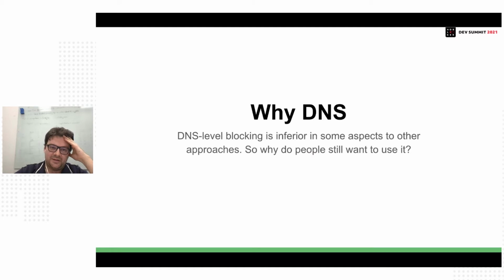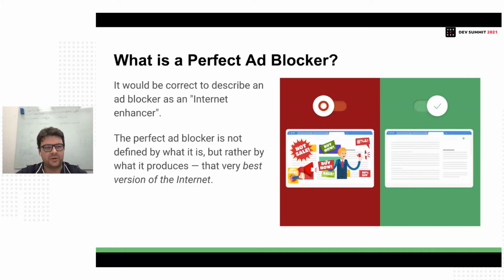But why DNS? Before talking about it at scale, why DNS? What's so good about it? DNS-level blocking is inferior in some aspects to other approaches. So why do people still want to use it? And before answering this question, I would like to talk about what a perfect ad blocker is.